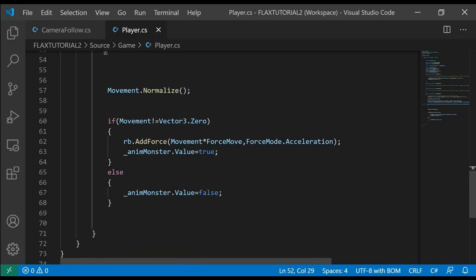For that, on the onUpdate function, let's remove the addForce instruction. Replace it with a new one where we set linear velocity to its value plus the movement vector multiplied by speed. You may wonder why we are not multiplying in this case by delta time, but this is because when we are manipulating the linear velocity, the physics engine already manages that frame adaptation.